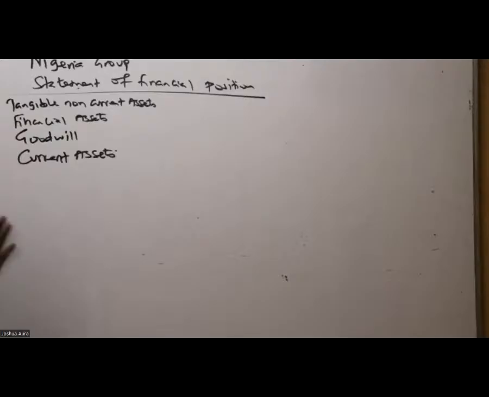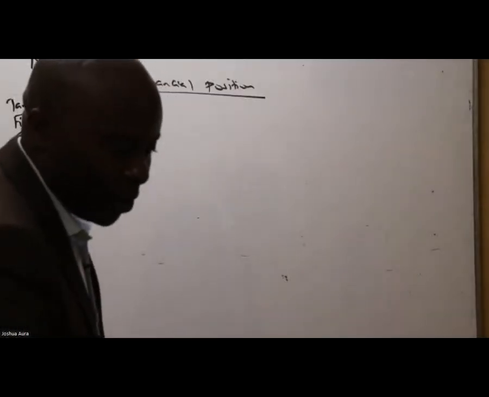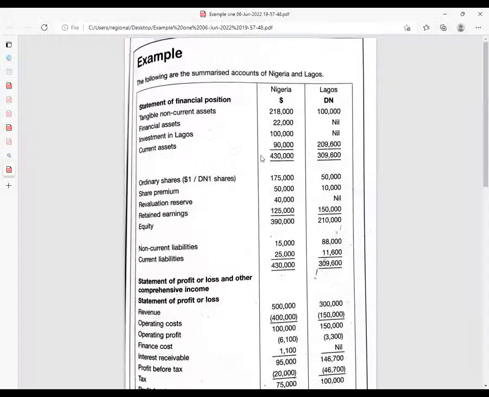Basically, what we are doing here, not even about pro forma, is just laying down the general structure of the balance sheet and the income statement. Now, ladies and gentlemen, after that I'll have a section for the total assets. We have here total assets. And from there we go straight to the equity and liabilities.